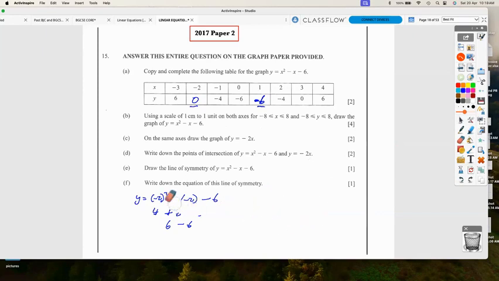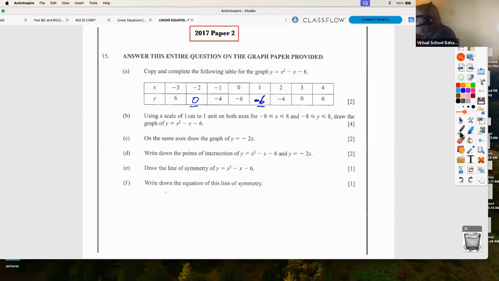I am. Okay. Now, you see, on this graph, we have a +6 and a +6, a 0 and a 0, a -4 and a -4, a -6 and a -6. We have 2 of each, right? Now, if your graph is y equals x squared minus x minus 6, when you plot your graph, it will open upwards like this. If this was a negative, then your graph would open downwards like this. So negative, it opens downward. Positive, it opens upwards. So far, so good?